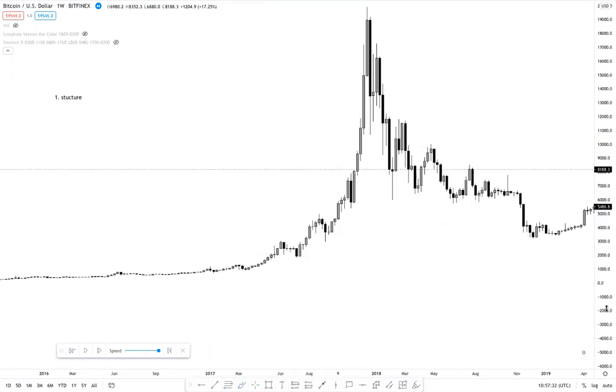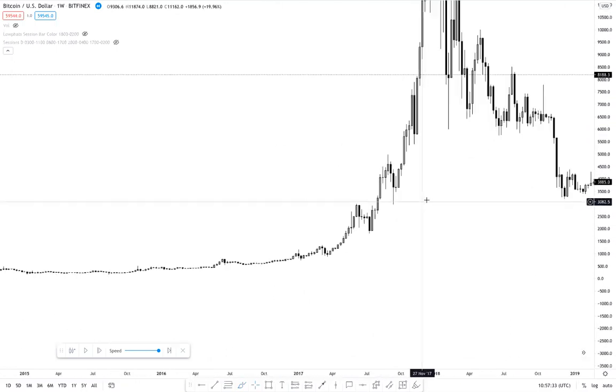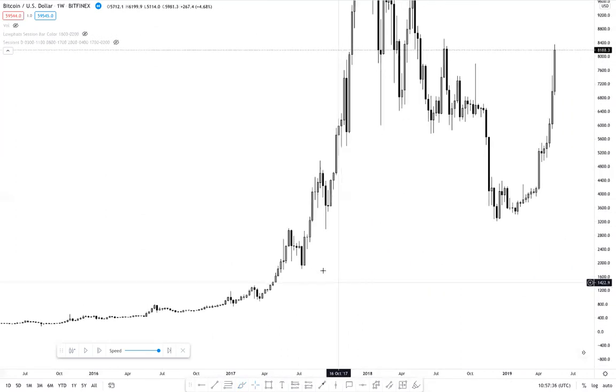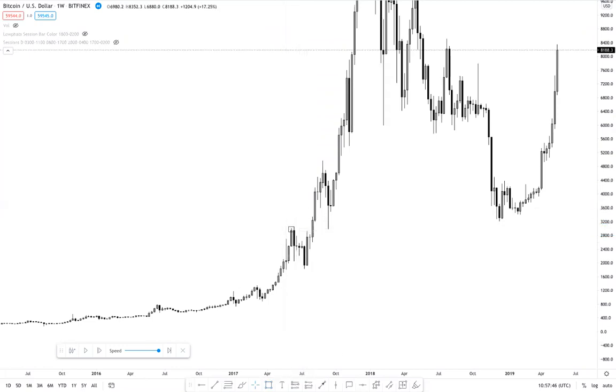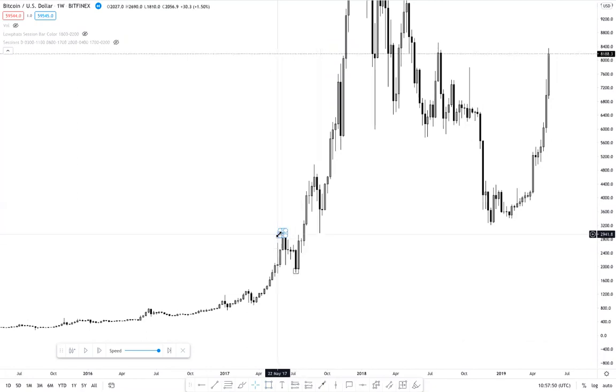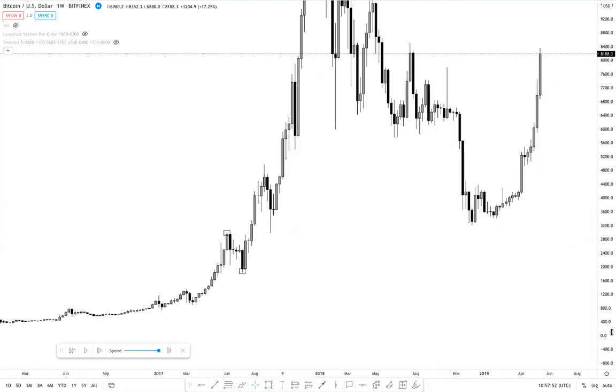Now, how do I identify these minor structures? First off, let's understand that I'm going to take out the most significant zone, which is right here. All right, the most significant retracement. Now, right here we have a high, and here we have a higher low. So therefore, we're bullish right here, isn't it? You have a higher high, you have a higher low. All right, and then watch what happens. Right, this is very interesting.